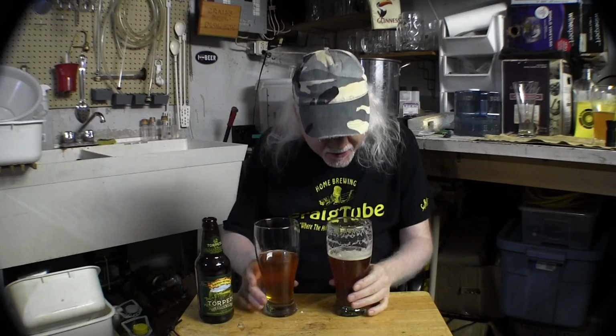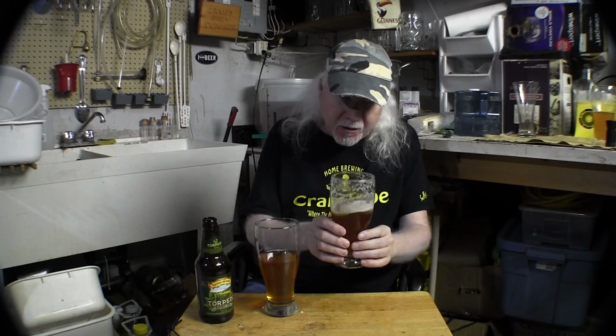It seems to have calmed itself down. As far as the look of it goes, it's got the lacing, if that's important to you. It's got a nice cap on it. This one here, and both glasses were washed the same way, is kind of dull, but it's amazing. It's an excellent beer.